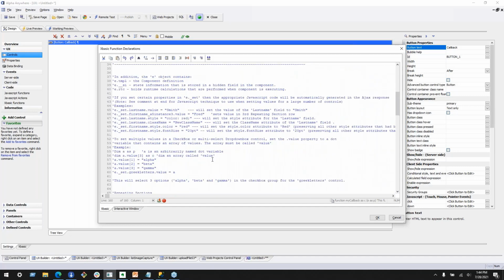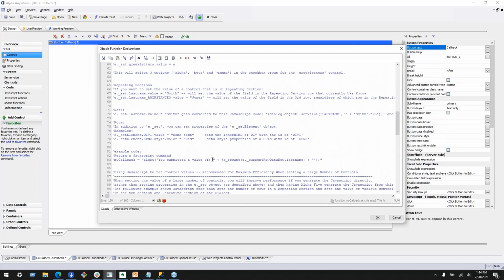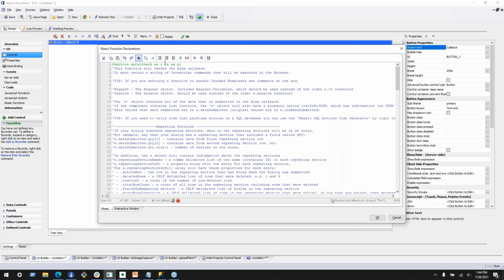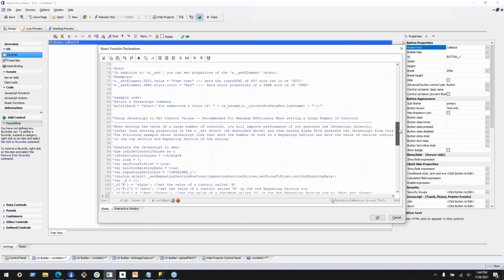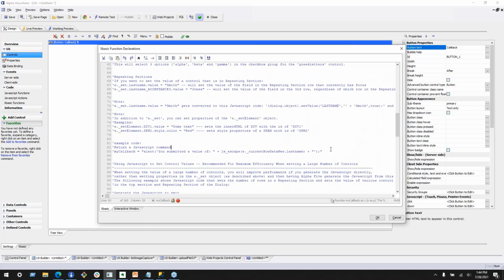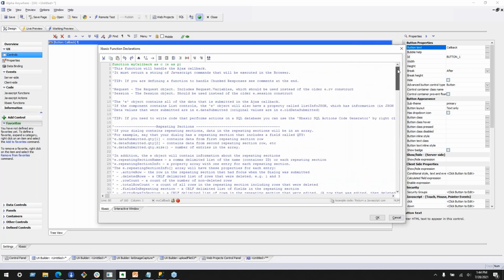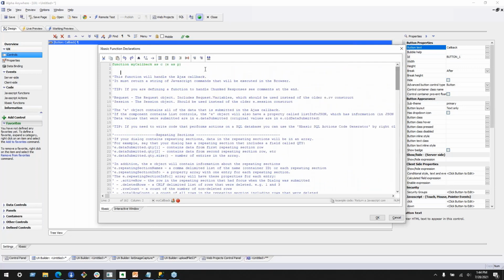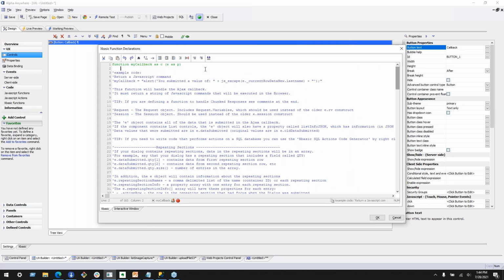In here, you'll find one about how to return data to the client. So here's an example of doing that. My callback equals alert. In the Ajax callback case, you return a character string, and that's JavaScript to execute on the client. There are other actions that will use e.javascript instead. So I'm just going to copy this and move it up here and change it a little bit.